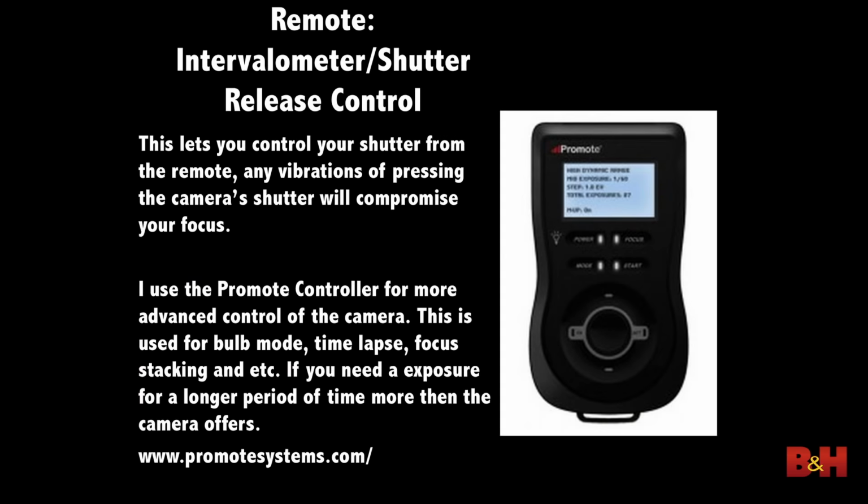If you don't have an intervalometer, raise your hand if you don't know what an intervalometer is. Okay, cool. An intervalometer is something that basically tells your camera, okay, I'm taking a 20-second exposure right now, and at 25 seconds I want you to take another picture, and keep doing it 1,000 times. So 20 seconds is the exposure I've found that I need. This will let me shoot a time lapse if your camera doesn't have it in itself.